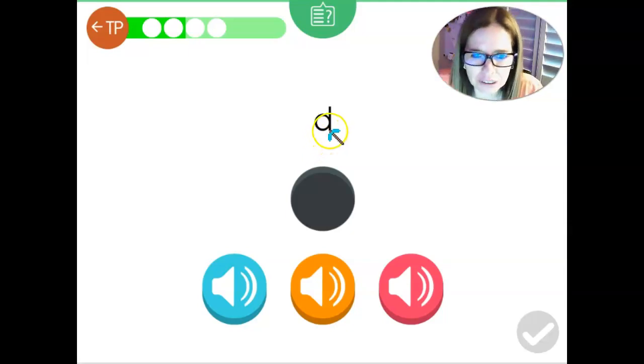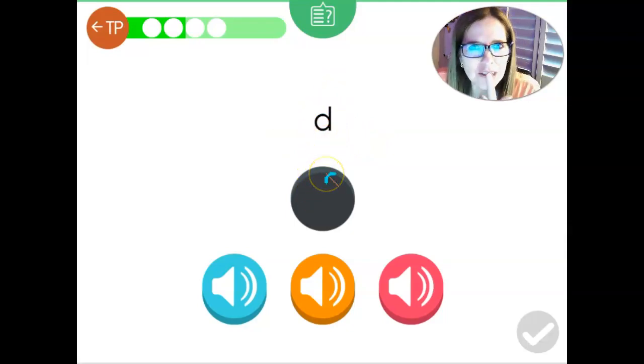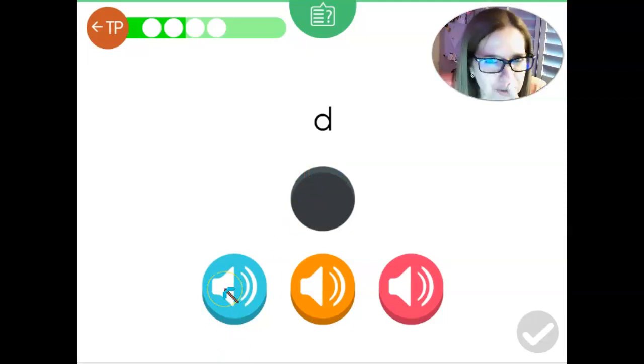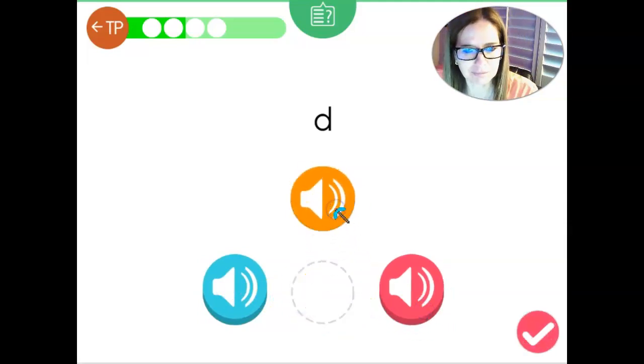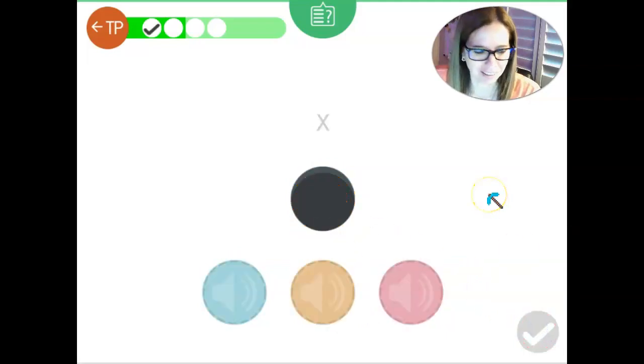What do you see first? The doorknob first. We read left to right. So we see the doorknob first and then the door. So the sound is D. Say the sound. D. I'm listening for D. D. D. I want to make sure. Hearts and stars.